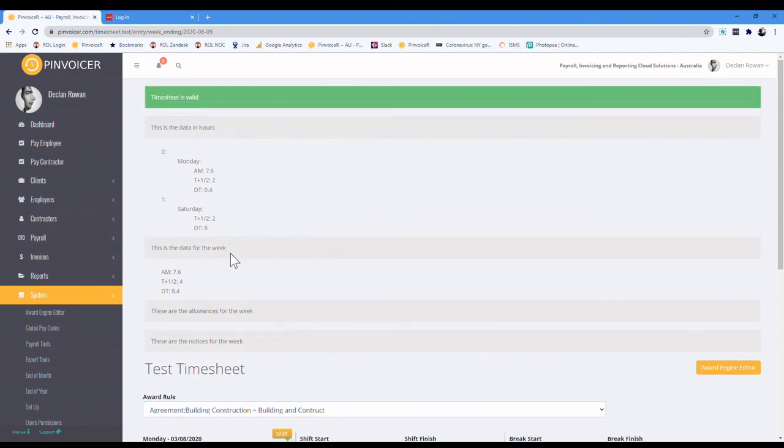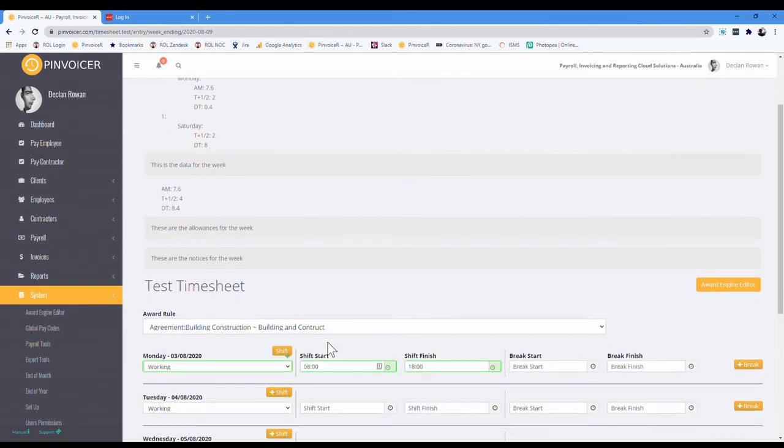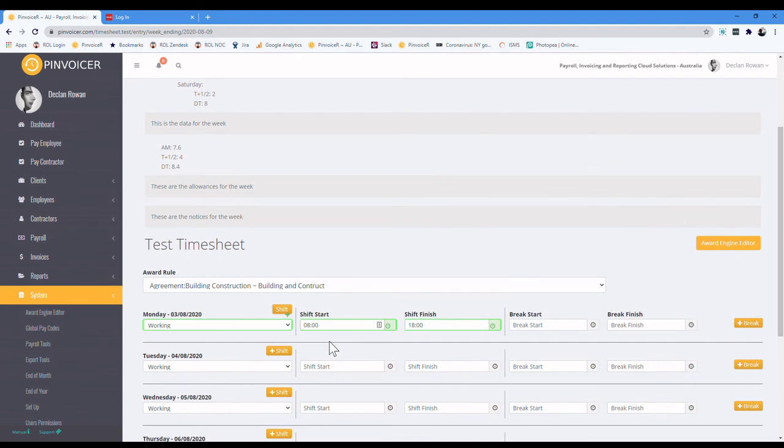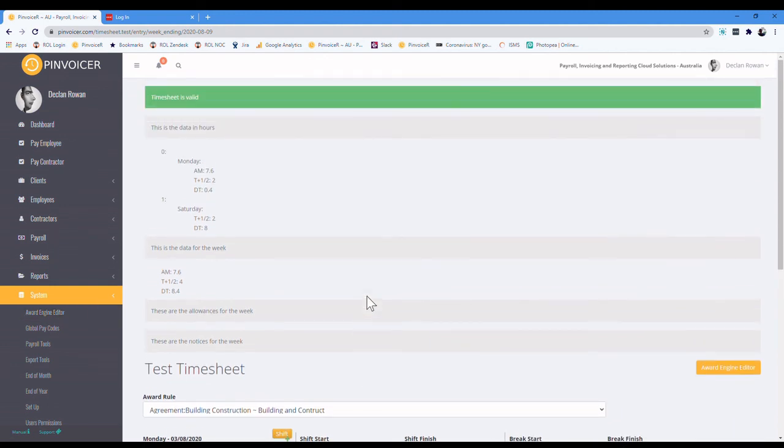We'll do another training video on how to set this rule against a particular rate schedule, but this gives you a quick overview on the steps that you need to set up a rule in PinvoiceR. And it's all starting with the time zone, and then you create the job group, and then set up each of those items that you need for particular days. So even in the instance that you had all flat hours, you would need to set up a rule to show everything went into a flat rate, so for each of those shifts that somebody works.